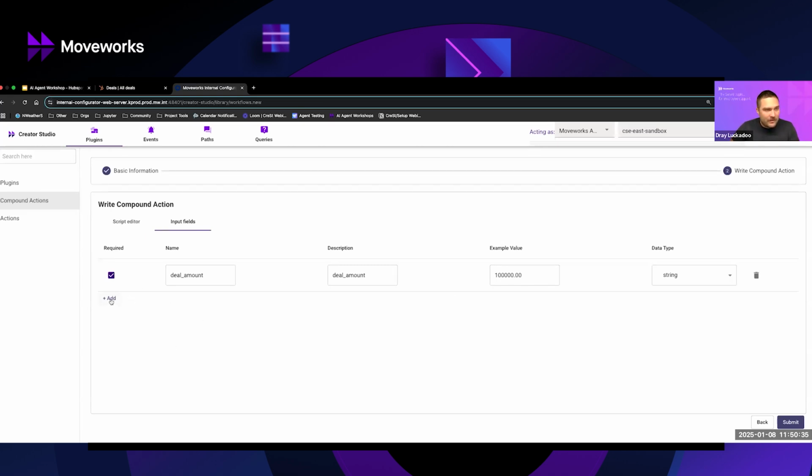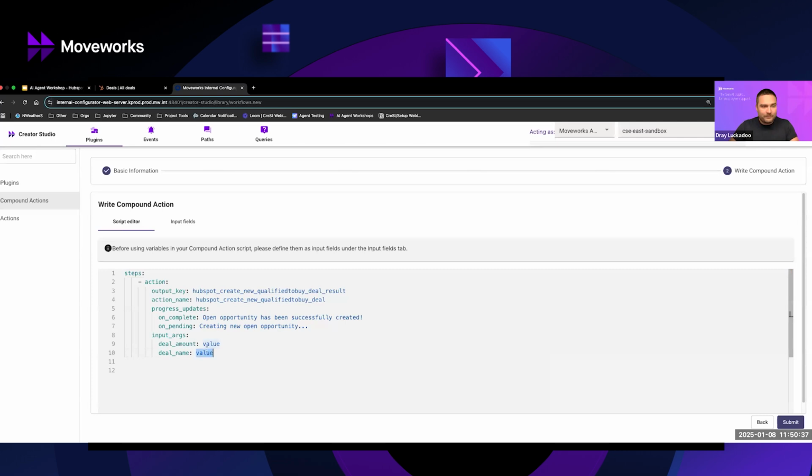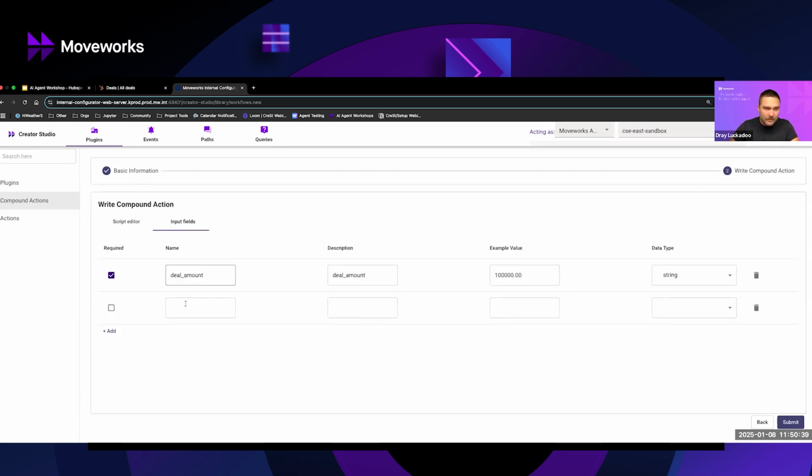Okay, very good. So now we're going to add a deal name. Again, I'm going to reuse the name. It just makes it a little bit easier for configurations, and we'll call this example deal 2, just in case we make an API call with this later on. It'll show up in our deals list as example deal 2. Again, this is going to be a string. That looks all very good.